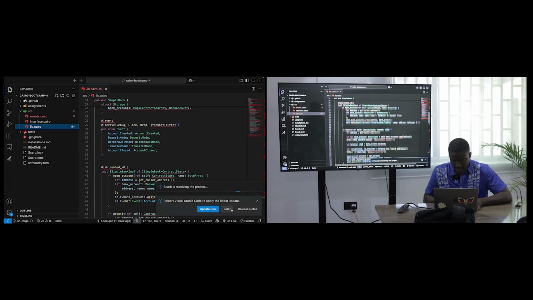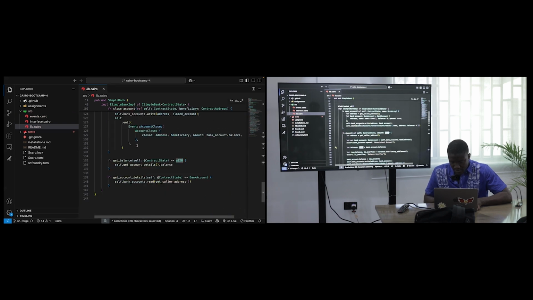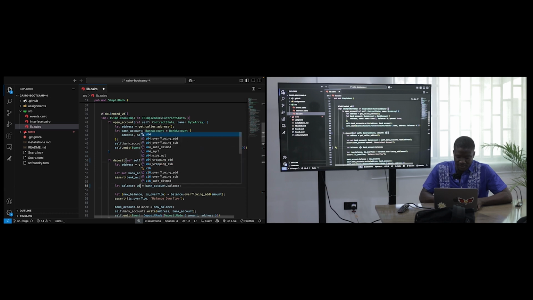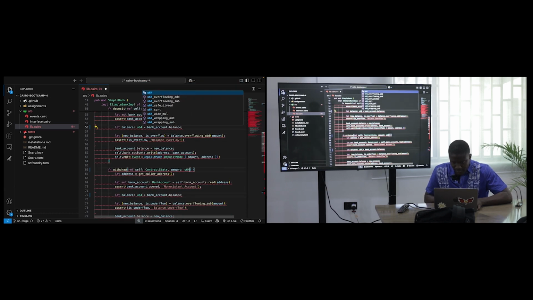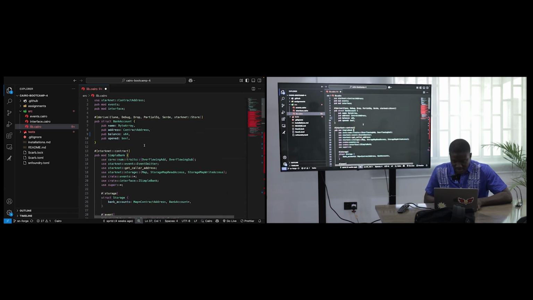So everywhere that is U128, I'm converting it to what? Right? So we have to go and change it from there.